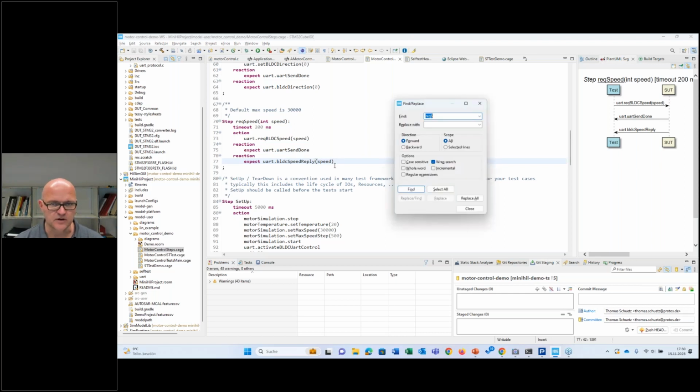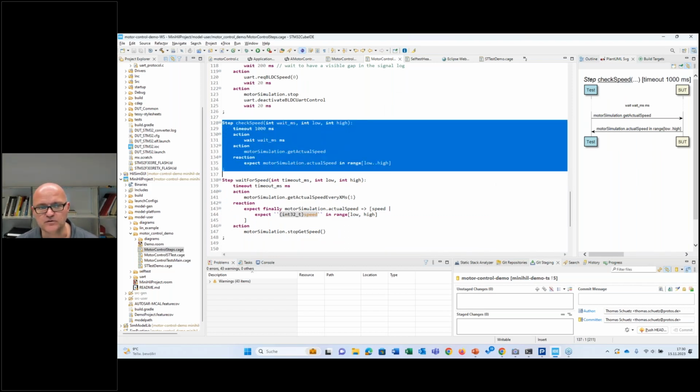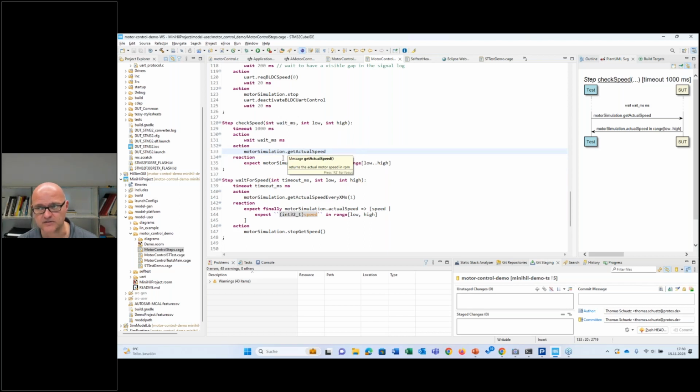The next step I need is, for example, the check speed. That's a step I use to check whether the simulation is working with the right speed, because the simulation is controlled by the motor controller.